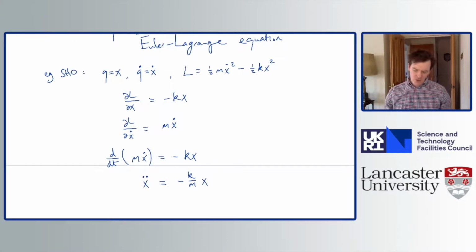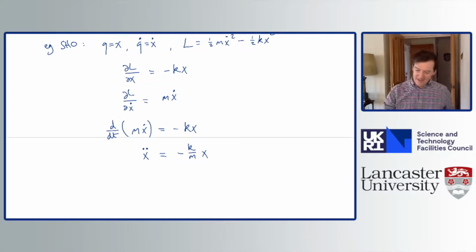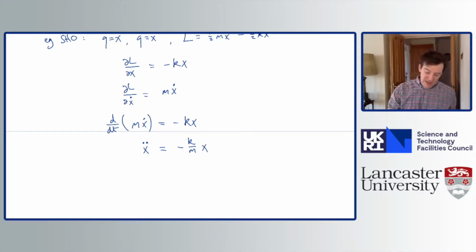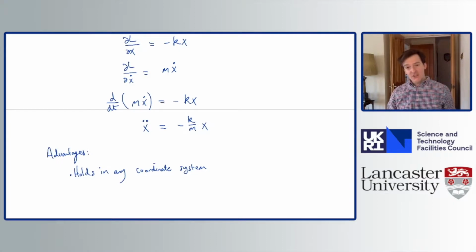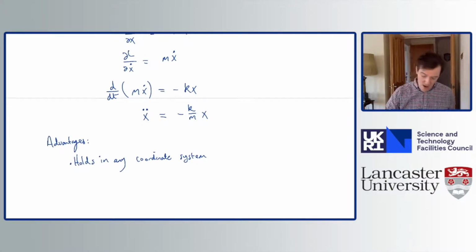So you might ask, why bother with this formalism if I can also get, in the end, this equation of motion from Newtonian mechanics relatively straightforwardly? Why introduce the Lagrangian and the Euler-Lagrange equations and so on? Well, there are a number of advantages of the Lagrangian approach. One nice thing is that the formalism holds in any coordinate system. That's part of the reason why we use this Q notation. It particularly holds in non-inertial frames as well as inertial frames. That's going to be a useful property.